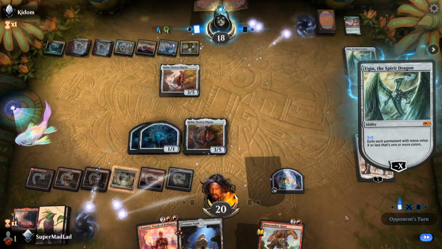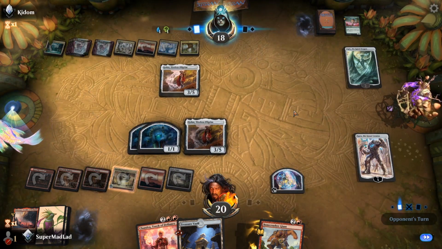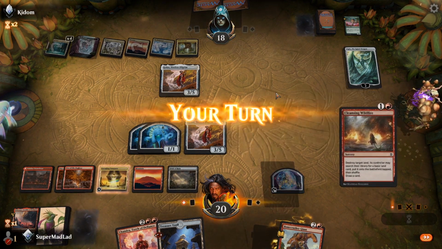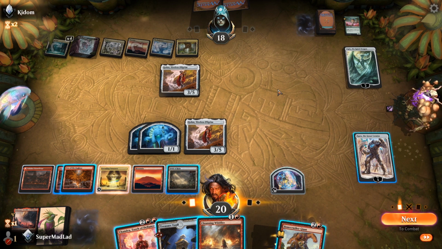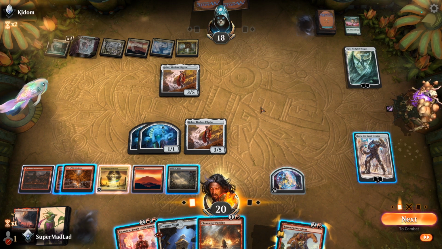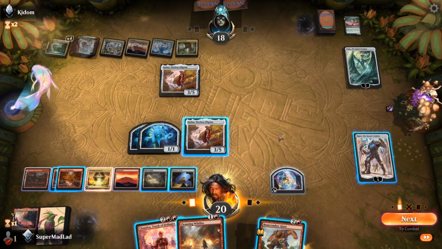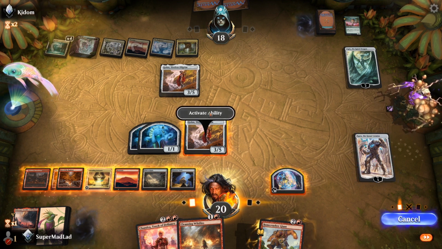Gonna -5. Alright. This could be so much worse, because it looks like we're going to be able to kill Ugin without any issues. Cleansing Wildfire. Right, well, I might as well play my Treasure Vault. I can activate my Golos, which I think I'll do.